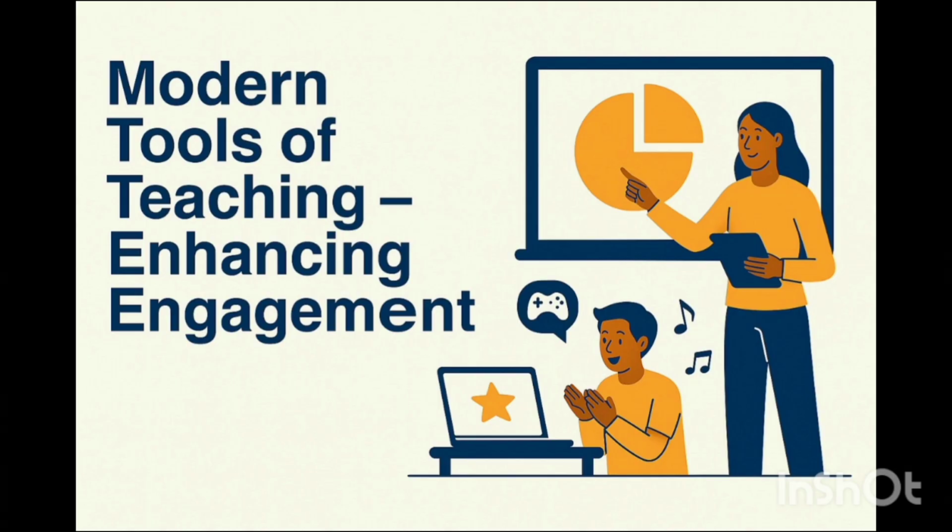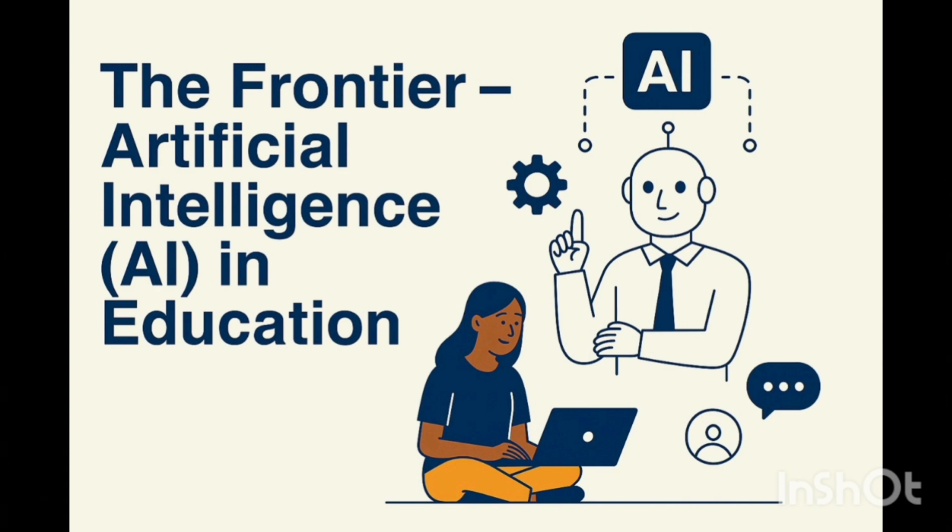And slide 7 is the frontier, artificial intelligence in education. I mean, that is the current era. This has 5 points. Number 1 is personalized learning paths. AI can analyze students' performance and recommend tailored content and exercises for proper learning. Because if you feed the characteristics of the individual students or the class as a whole or a group with matching capabilities, then the content for learning will be generated according to their needs.